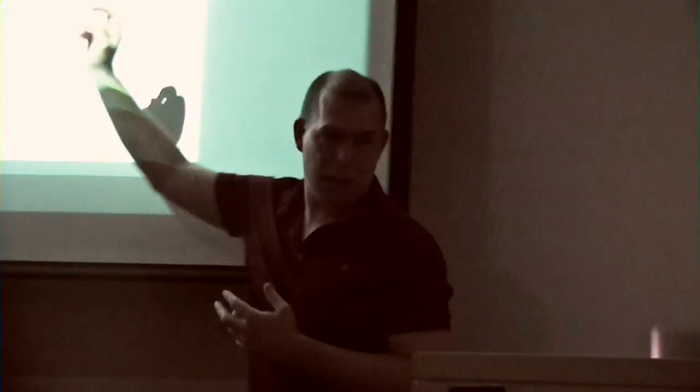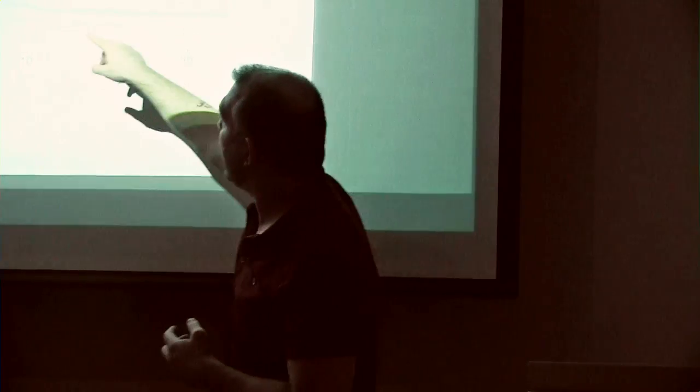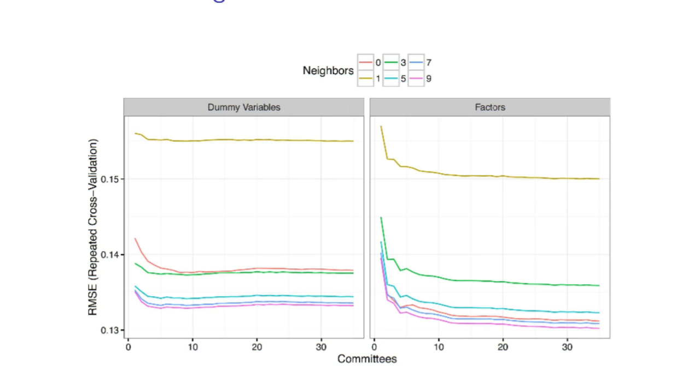So I'll get to that code in a minute, but here's what it looks like in the same sort of cross-validation scheme. So these are the same number of committees. There's 0 here, which one is hard to tell, which is the red one, which is in this group here and over there. That's a 0 neighbor model adjustment, so that's the same curve I showed you before. And then you can see what happens is I add 1 neighbor and performance gets worse. And then I get 3 and it goes down, and then you can see maybe around 9 it optimizes. So it's smoothing, it feels like just the right amount at that point. So it's smoothing on 1 neighbor, it overdoes it, the correction, and does poorly.